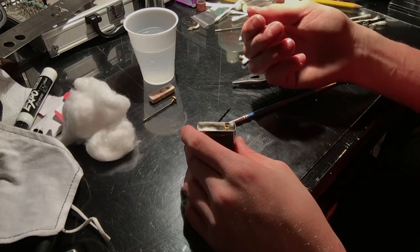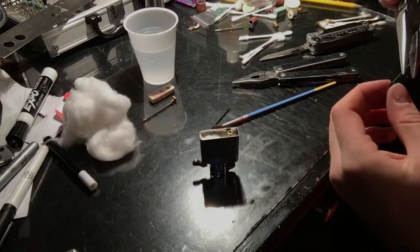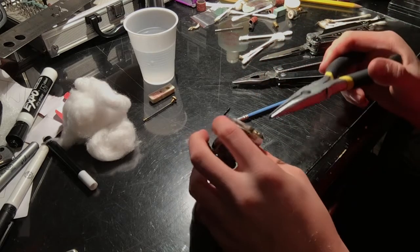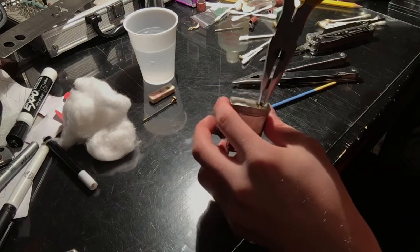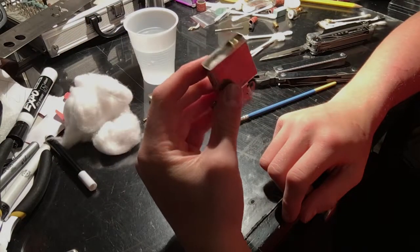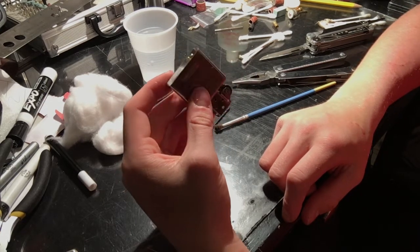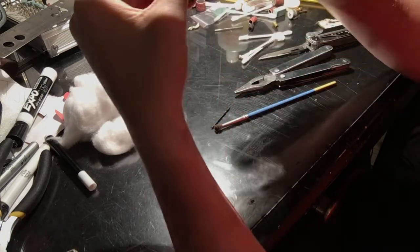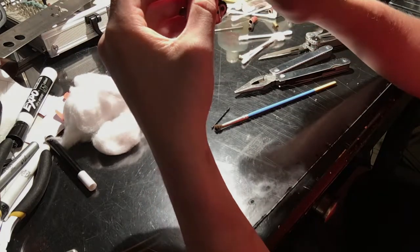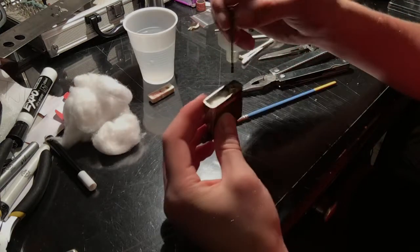So now we need to put the flint back in. Find the place where it looks most scratched off. I'm going to use a tool for this. This side of the flint has more grooves and it's more shiny — you're going to put it into the flint hole. A step I do because sometimes it gets hard to light the lighter when you don't put the flint in correctly: give it a roll like this. It's not going to spark because the flint does not have the spring there. Do this a couple times and it gets the flint back into the position it was, so it is easier to light. Then put your spring back in.